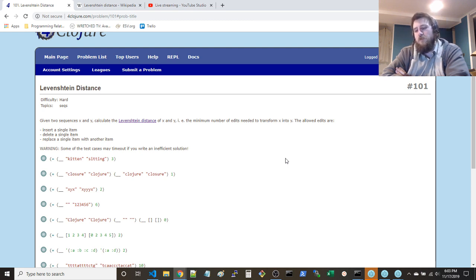I think that's it, actually. If they are equal, then it's just 0 edits. So it really only hinges on whether or not that first character is equal. In the recursive case.